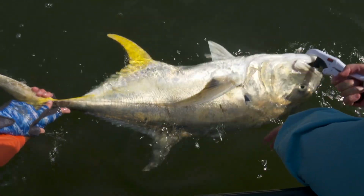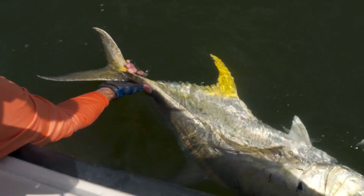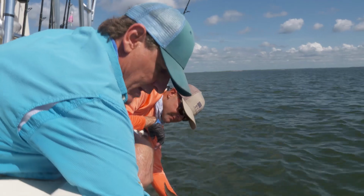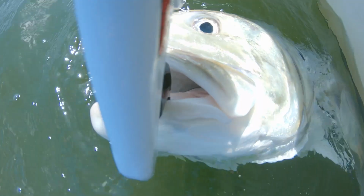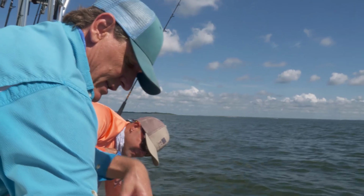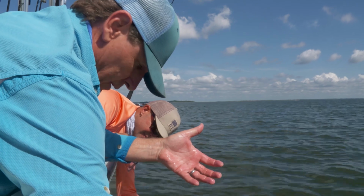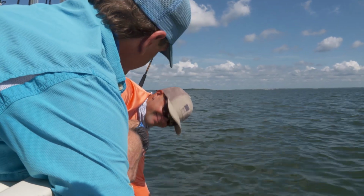And it's kind of elongate, you know, like some of the other jacks, but wow. I mean, that is a big, big fish. And very, as I said before, very athletic, eats other fish, huge mouth, and they can run down other fish, catch them and eat them. Great sport fish. You know what's so special about Port Royal Sound is we have all this stuff inshore. This is a species that's more common offshore, but because of the nature of our sound, we get a lot of stuff that comes right inside. Gives us a chance to catch it.